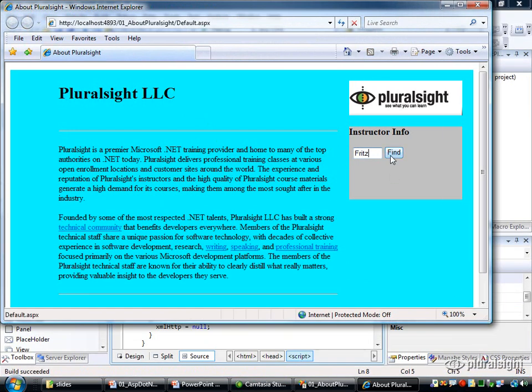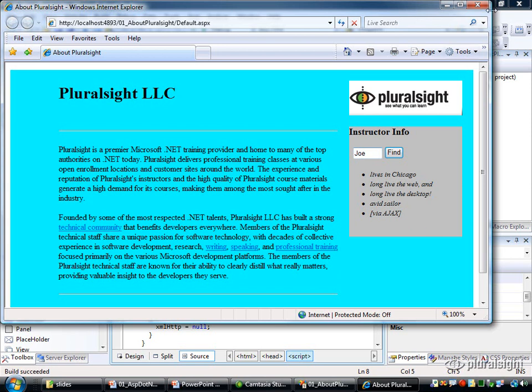And notice when I click on the Find button, you're not going to see any postback going on here because we're doing an asynchronous callback. So that's an example of using the XMLHttpRequest object to respond to client-side interaction without going through the traditional postback model. So every time I type in a name here and click on the Find button, that initiates an asynchronous call back to the server, and then when I get the data back on the client, I dynamically populate this div element right here using the document object model.